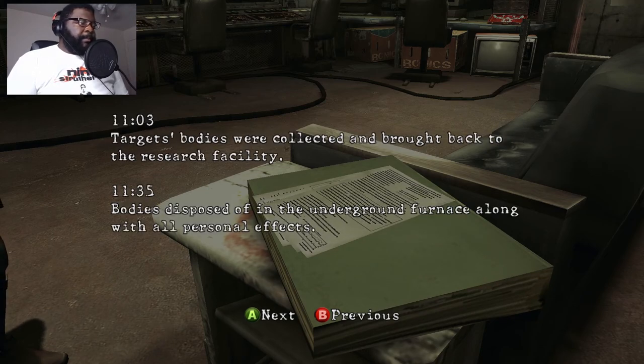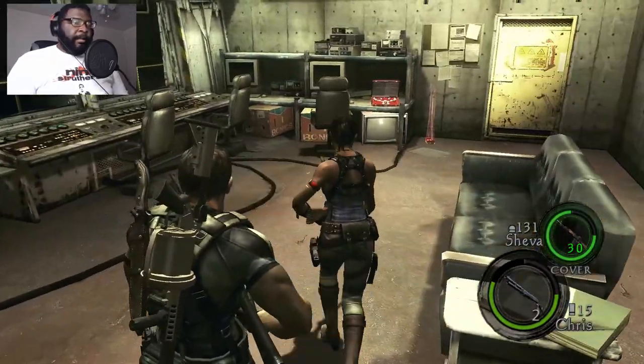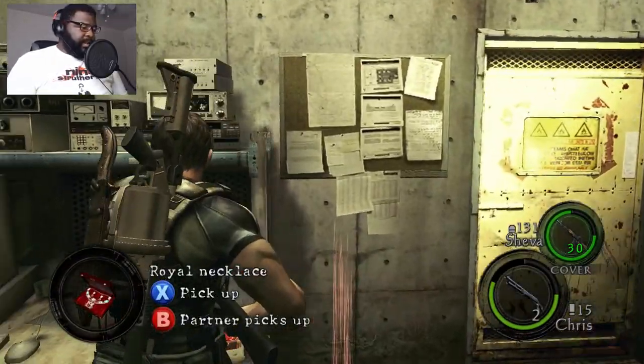1103, targets' bodies were collected and brought back to the research facility. 1135, bodies disposed of in the underground furnace along with all personal effects. At 1310, completed immolating all bodies and personnel effects. All orders successfully carried out. End of report.